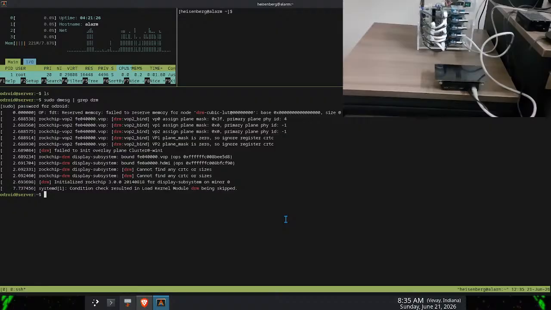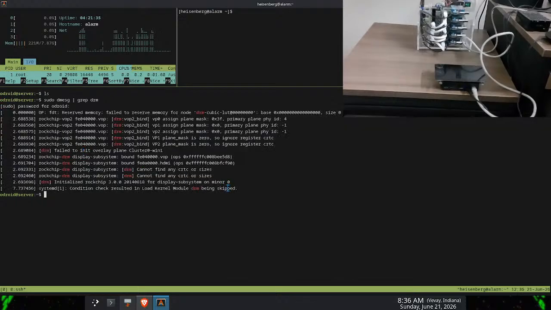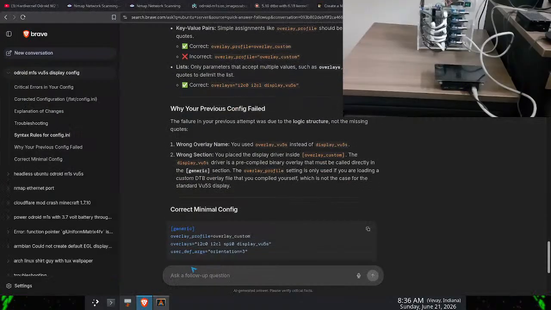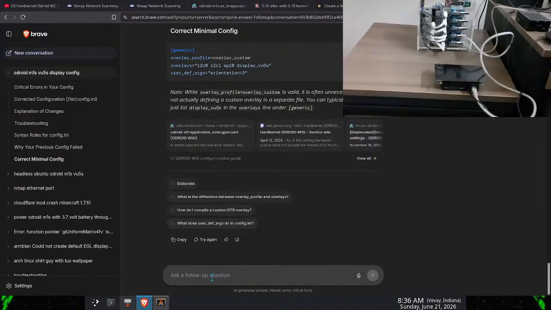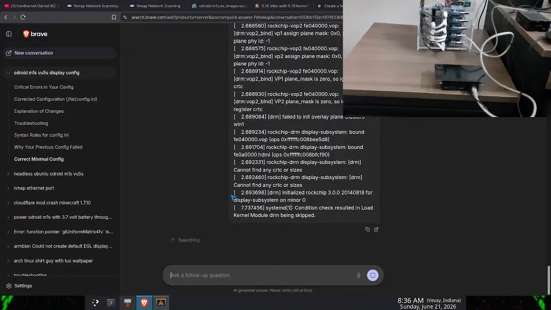Failed to reserve memory. That's a sign that it needs me to do some things. Let's go ahead and... Needs me to turn off the HDMI. That's what it needs me to do. The reason it needs HDMI off is because that doesn't work with this.